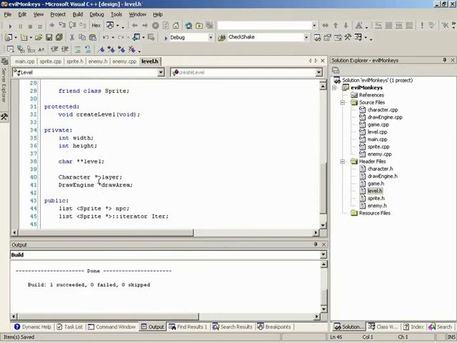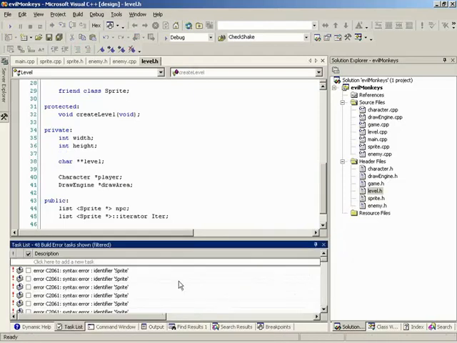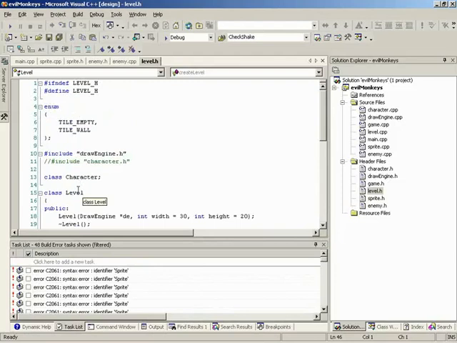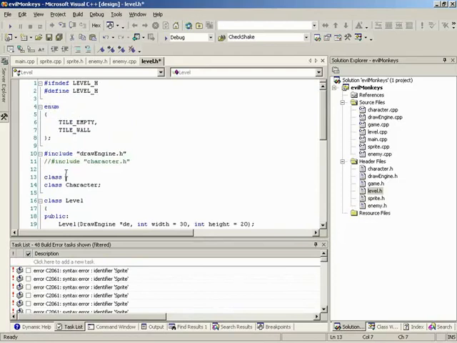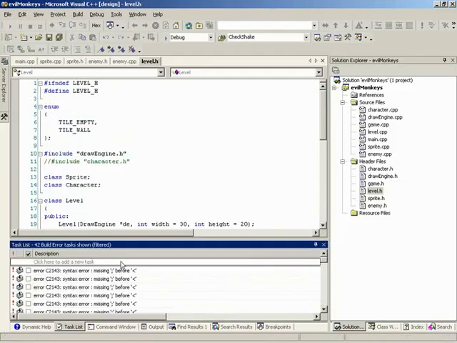Now, if we try to compile this at this point, we're going to get like 1,000 errors. Well, wow, maybe less than 1,000. Yeah, almost 1,000. Give me some slack. Okay. Slack. We're also going to need to identify Sprite. So we're going to use the same method we used before and say Sprite. This is going to get rid of a few of them, not much.